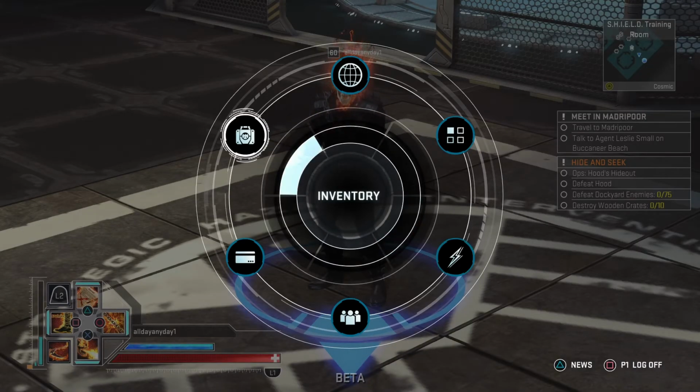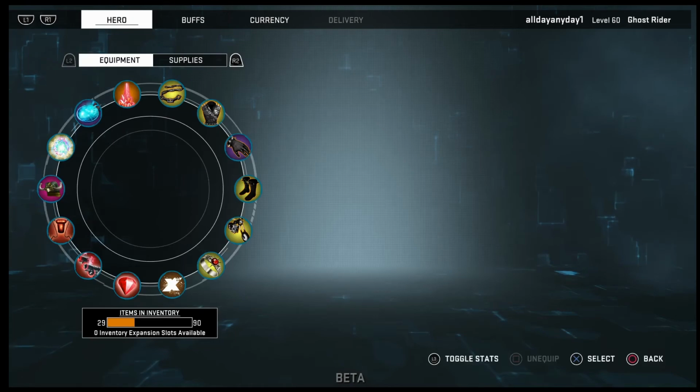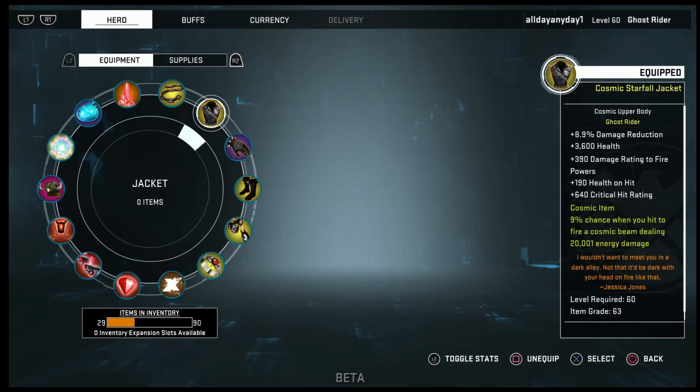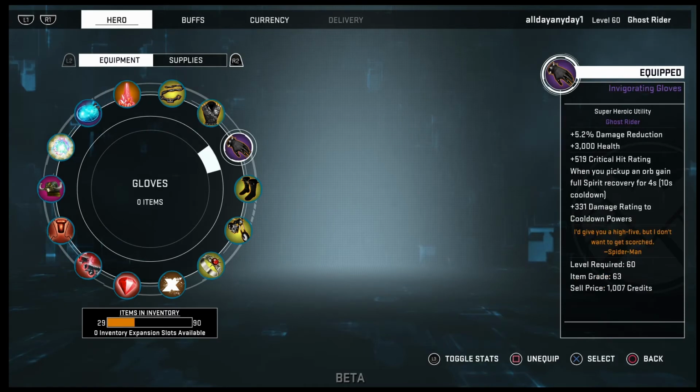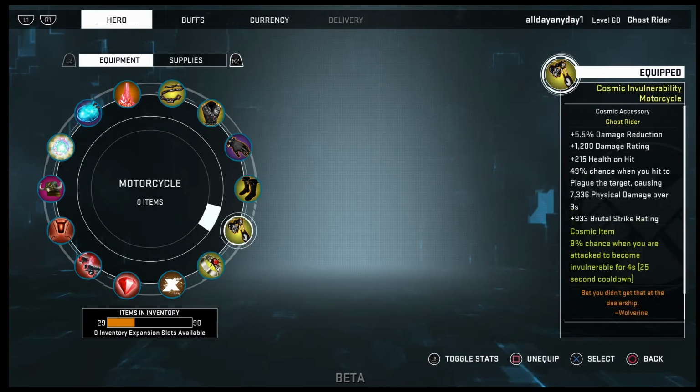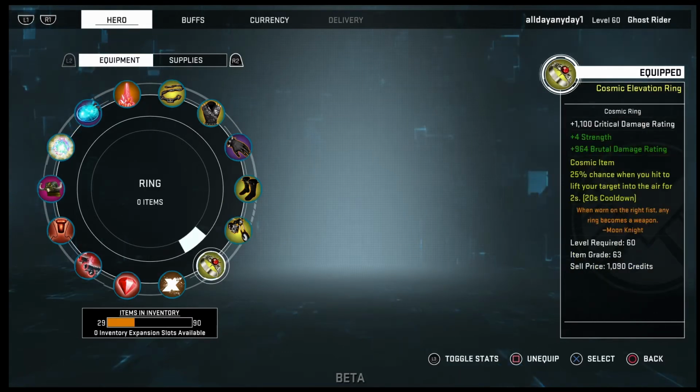For my inventory, my gear, I'm using a lot of cosmics, but a lot of my cosmics don't have that great of stats. I just opened boxes and then went straight into cosmic trials. So my gear is not optimized at all. This is probably the only good thing here: the ring and artifacts and my amulet or medallion.